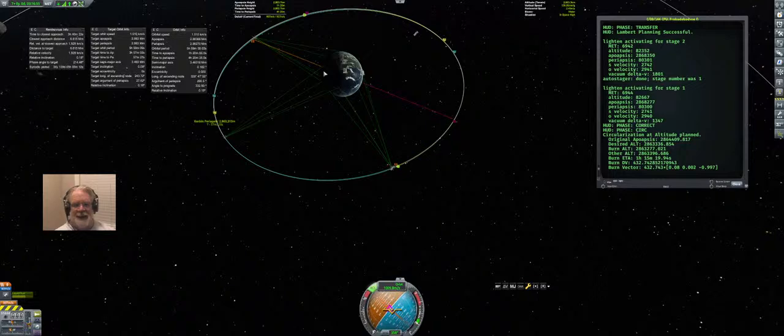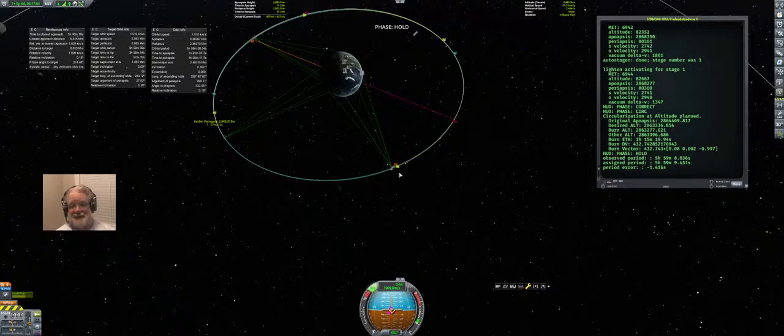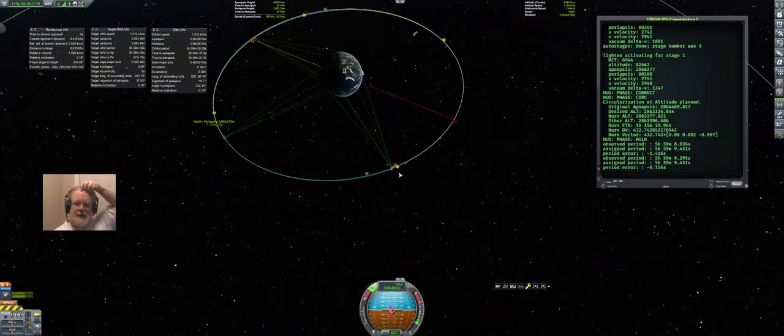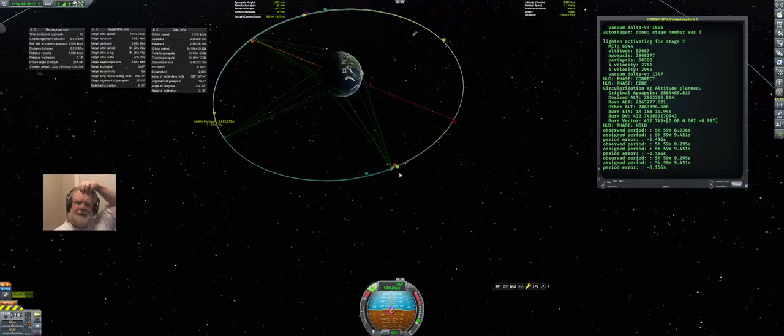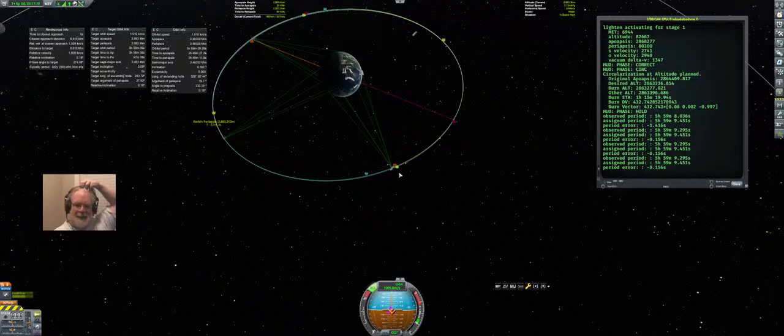Remember, the planning we're doing is not to land us at this orbit. Our Lambert planning is to that exact point. So I'm not exactly sure why we're getting errors. So I do the planning, and I place my end point as close as possible to where we're headed, that phase angle.